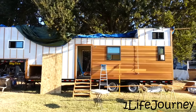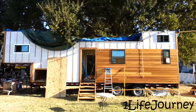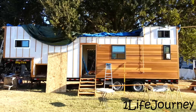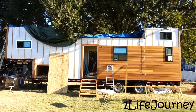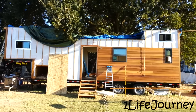Hey guys, it's Patrick from One Life Journey with today's tiny house update. Let's start at the back of the house — we started doing some cedar siding back here. We've got another hot day; it's October, supposed to be fall weather, but today was 91 degrees. So before the sun hit this side of the house we started installing some of the cedar siding and it's looking really, really nice.